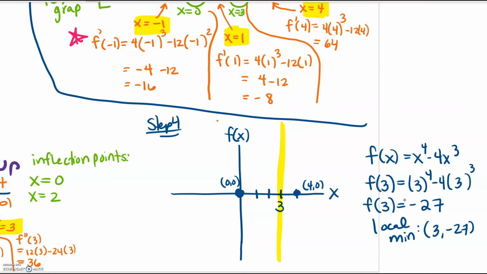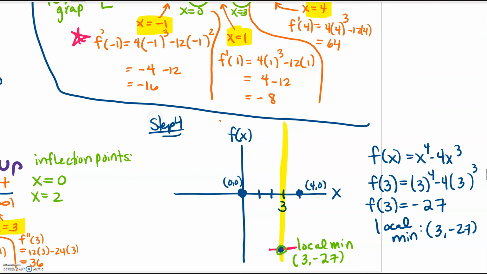Okay, so this isn't going to be drawn to scale here, but I'm going to come way down here. I have a horizontal tangent line at that point, and that's my local min, so I'm going to label that. It's a local min, and I'm going to write the ordered pair since my graph isn't drawn to scale there.